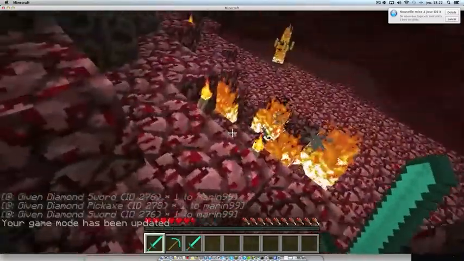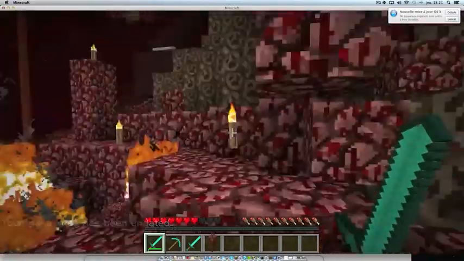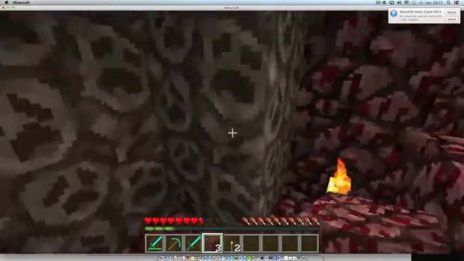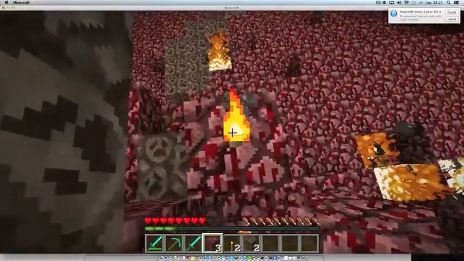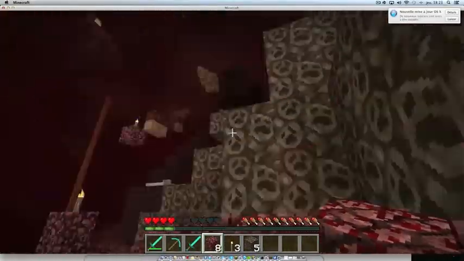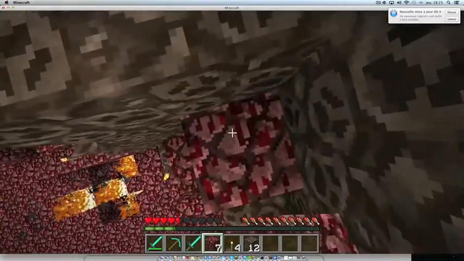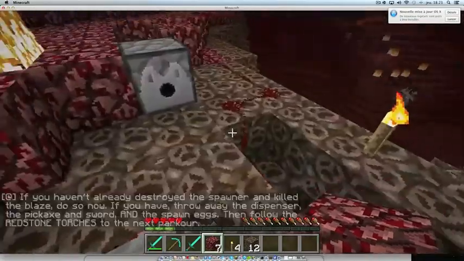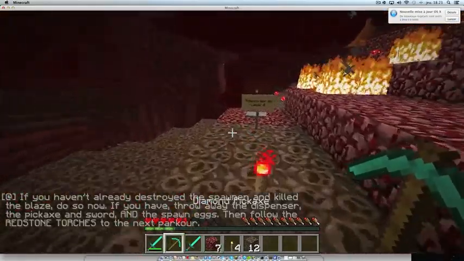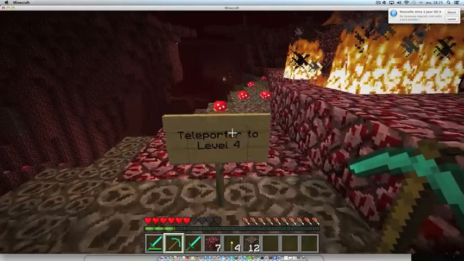Let's go. Don't get killed by those stupid gas in places. Die. No? Like this. Okay, make some stairs. No, screw you! Okay, let's go. Over there. If you haven't already destroyed a spawner and killed the blaze, do so now. If you have, throw away the dispenser, the pickaxe, and the spawn eggs, and follow the rest of the torches to the next parkour.